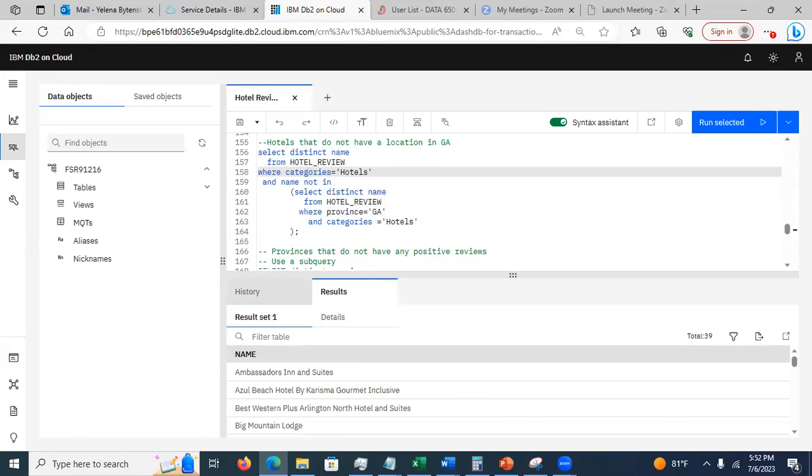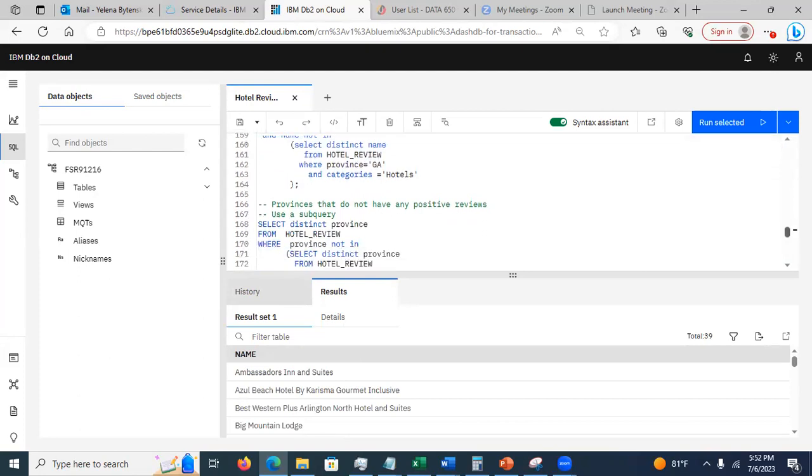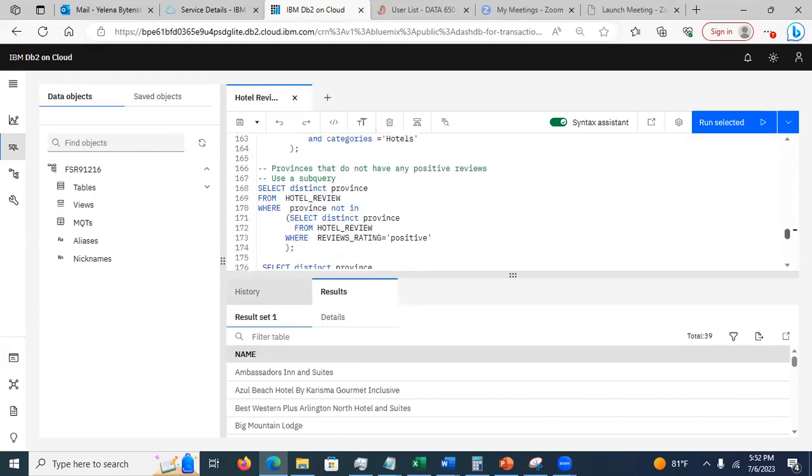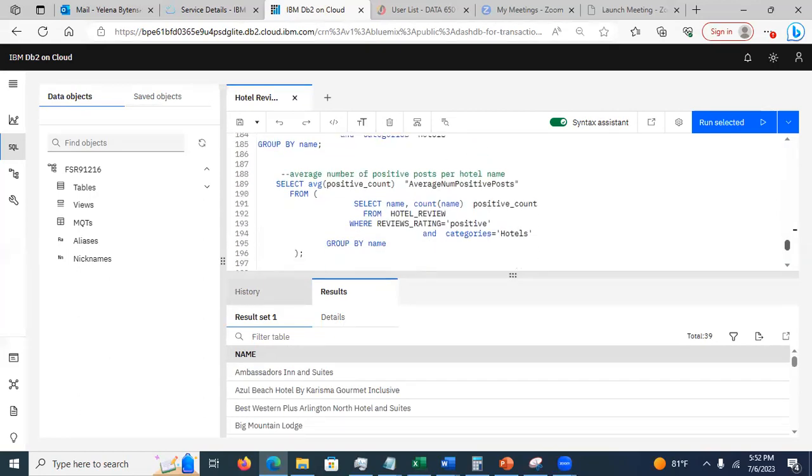Okay. Here is provinces that do not have any positive review, right? So we looked at that earlier. This is a little bit more complex. You want to look at the average number of posts. Well, this query is just going to look at the average number of posts per hotel name, right?